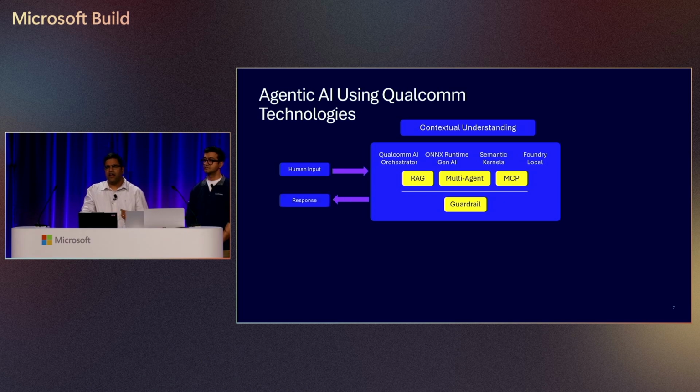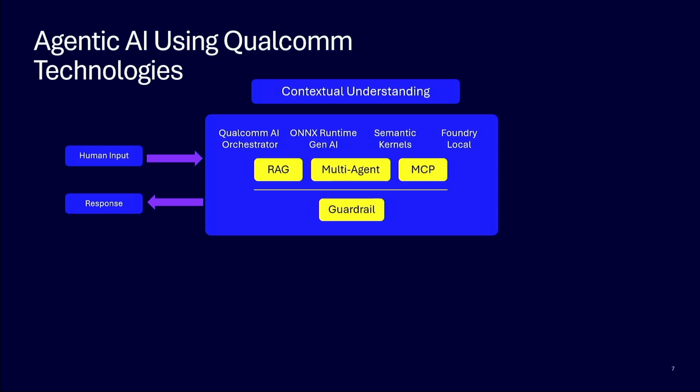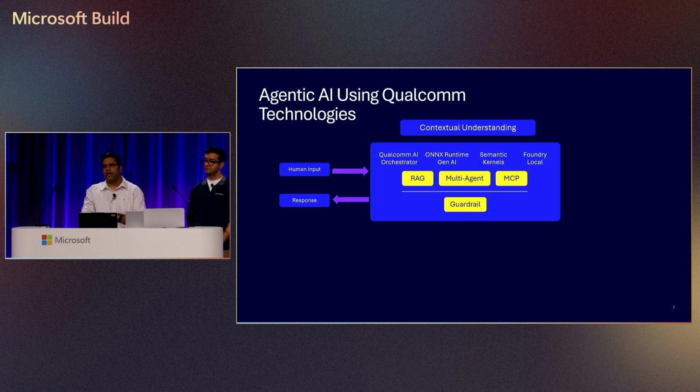Now, Agentic AI on Qualcomm, we are leading on bringing new use cases on the local edge devices, right? So the goal here is, because the data is local, we want to provide that personalized context understanding using, again, the stack which is already behind it, Qualcomm AI Runtime. But we want to extend that with industry standard APIs like ONNX Runtime GenAI, Semantic Kernel, and Foundry Local, which was launched today.